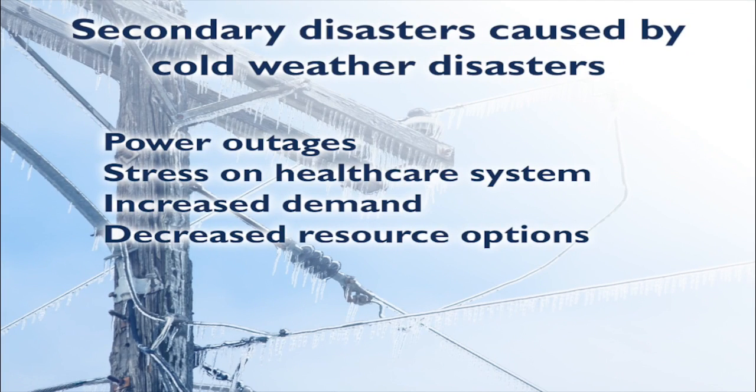People lose access to medications, they may lose access to heating, cooling, and so on. Their refrigerators no longer work. So there are a lot of climate control issues, and we lose the ability to regulate the temperature to the appropriate measures when we have these cold weather disasters. In addition, there's a stress on the healthcare system because there may be more of these injuries, with people going to the hospital and clinics, and increased demand but decreased resources. Human resources may be decreased because people just can't get to work.